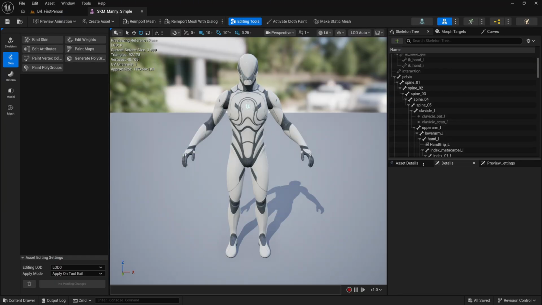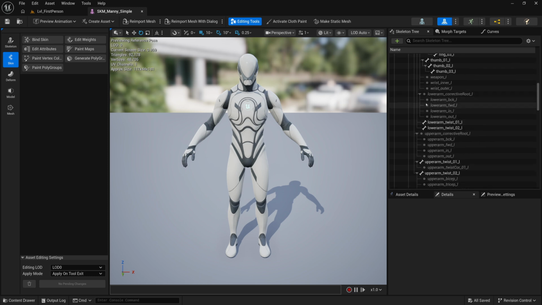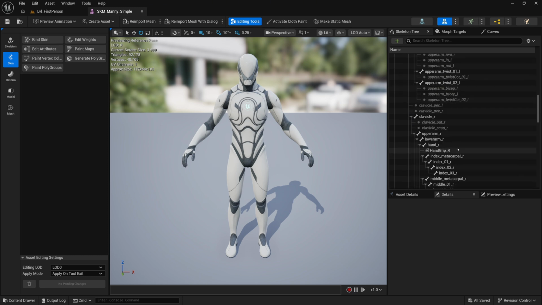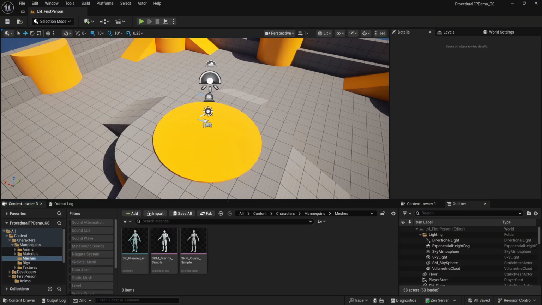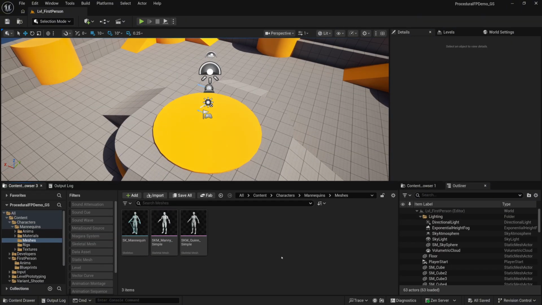We can see here that there are several bones that are disconnected, indicated by this small gray ball, and a bone that will be quite useful for us. For us, it's this weapon R. The ideal would be for it to be present, which isn't the case. So I'm going to quickly import Manny's original mesh. If you don't have any projects with it, feel free to use the link provided in the description. Make sure the skeleton is selected, then click import.